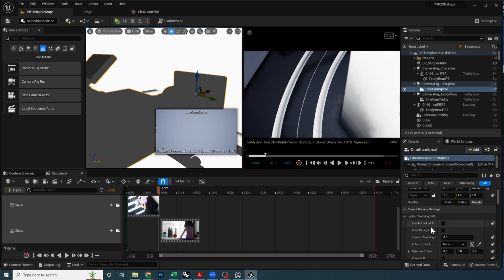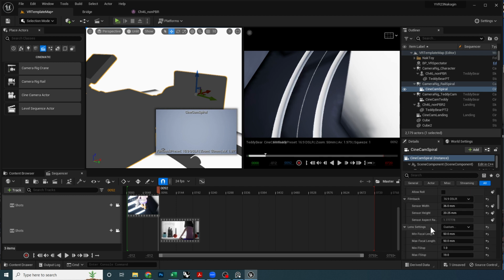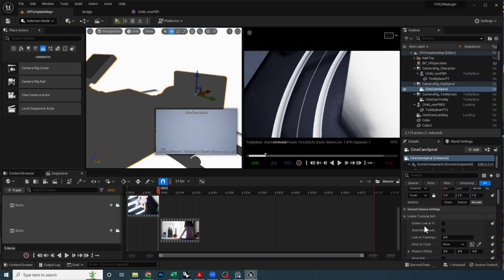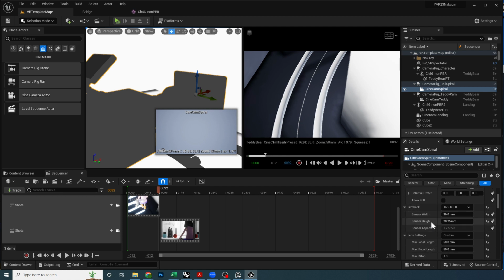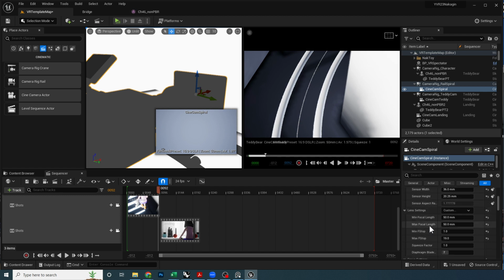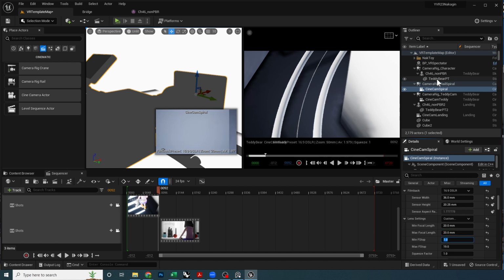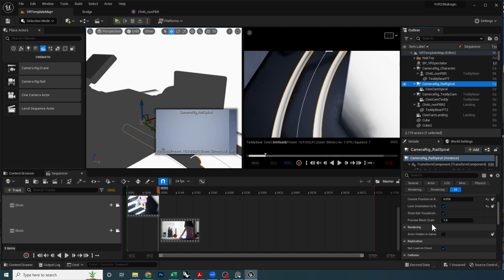I'm going to go to the camera, and I'm actually going to change this to a pretty wide angle lens, so that we can get a better sense of what we're looking at. So film back is 16, so it copied the camera, so we're retaining all of those settings. I want to change this lens. Let's just do a 20mm lens for now, and then check out what that looks like.